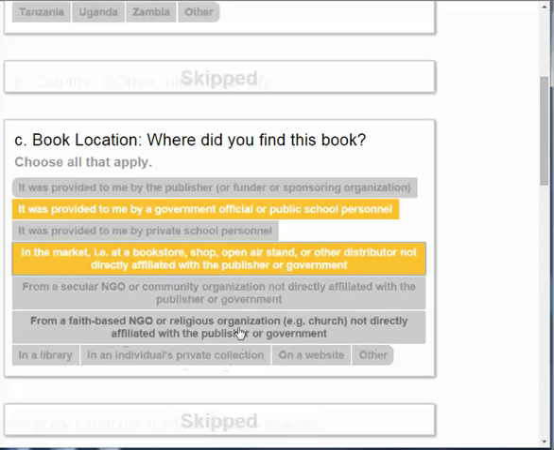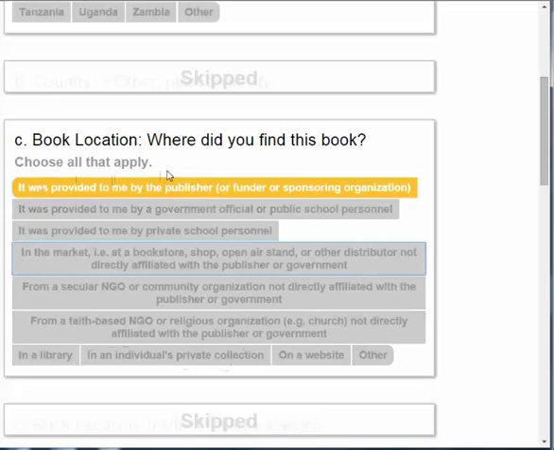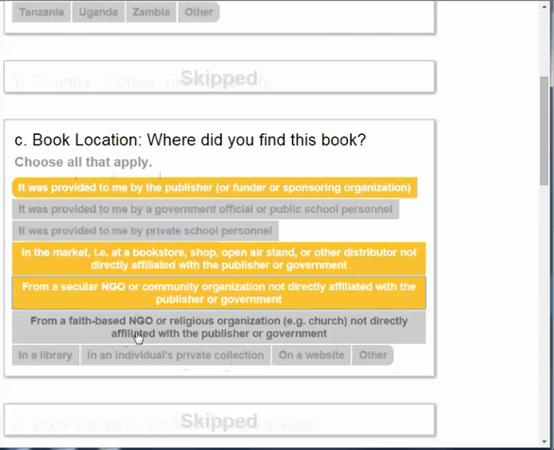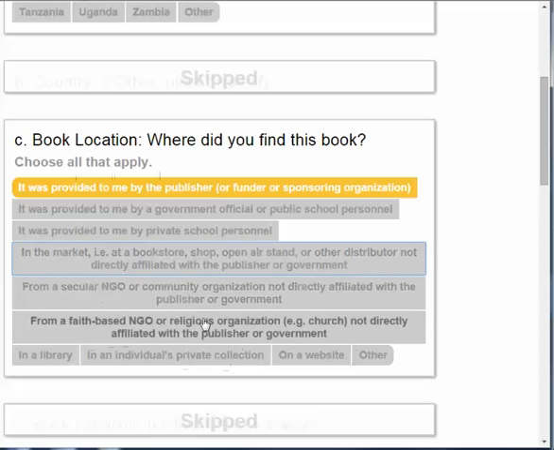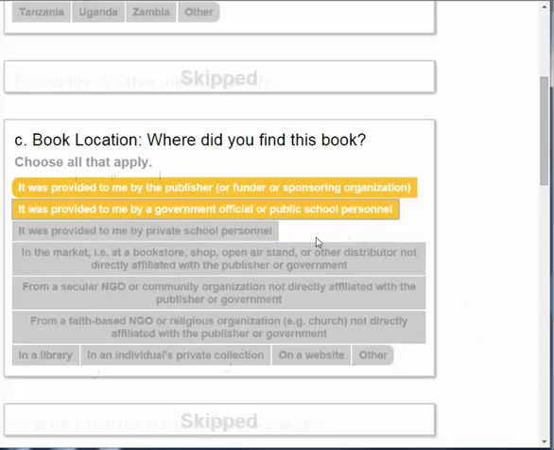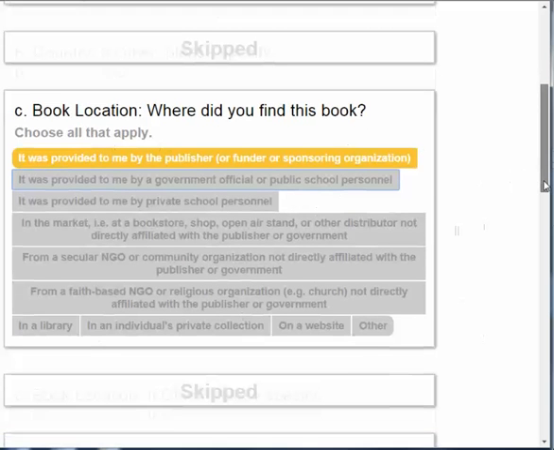One thing I want to point out about this particular function of Tangerine, when it says choose all that apply, that means any one of these choices that you tap on it will highlight until you deselect it by tapping on it again. So if you tap one by mistake, you can just tap again and it will go off. Obviously the gray means that it is not selected and the orange means that it is selected. So you just want to be careful that you don't accidentally tap 2 or 3 answers when you only meant to tap one. I'm going to go ahead and assume that we got this book for example purposes from the publisher, so that's why we'll leave the first one selected.